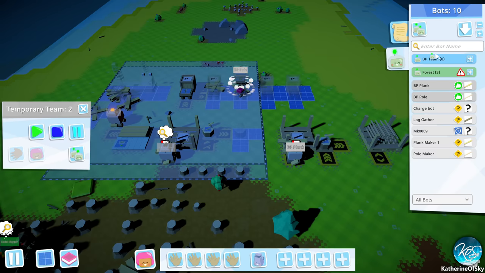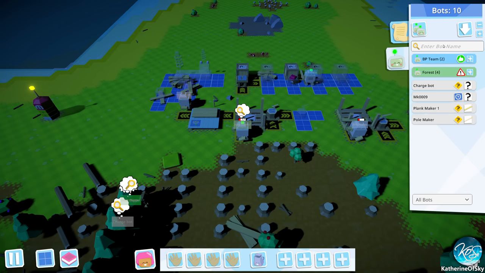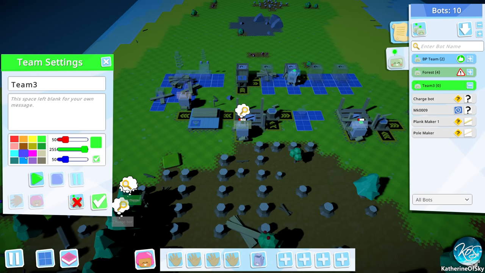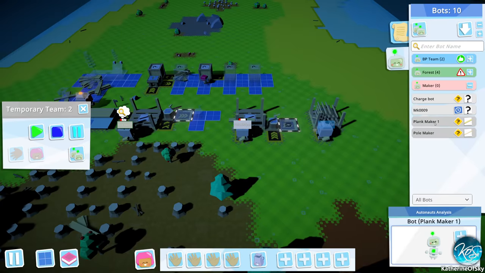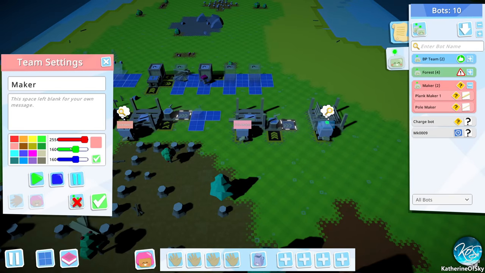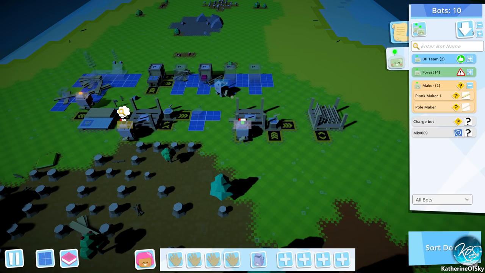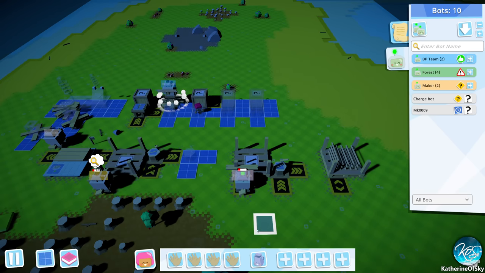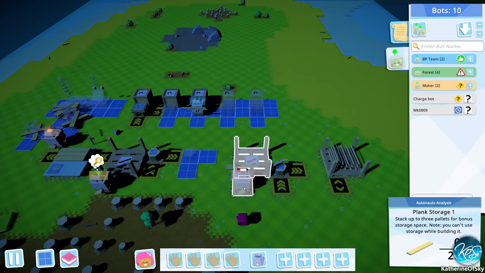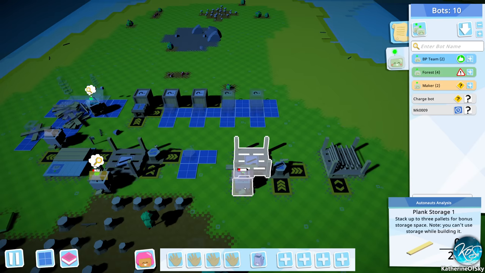Okay, so let's just minimize these things. And put those in the BP team. The log gatherer is a forest team person. And then we'll have makers, I think. Makers as a good team. Makers. And those are going to be a separate team. Actually, those should be orange, I think. Definitely. Yeah. Because we are the makers. We love orange. Yep. Good. Very good. So now, we probably need another charge bot. Why is this bot unhappy?